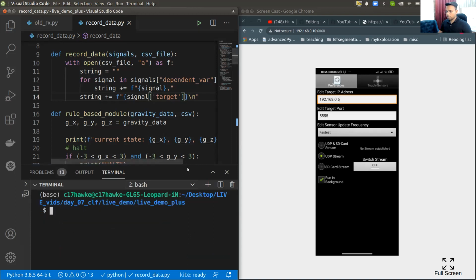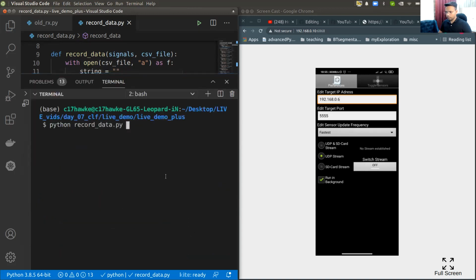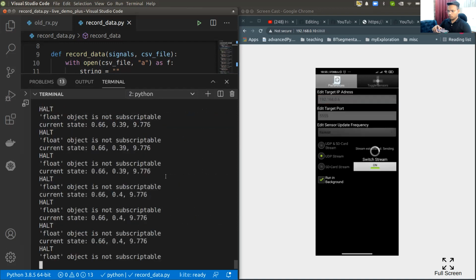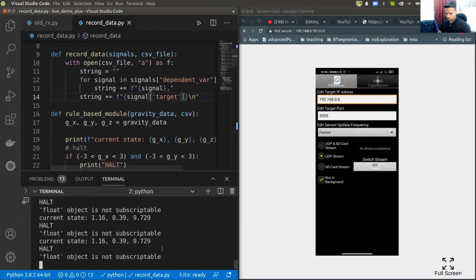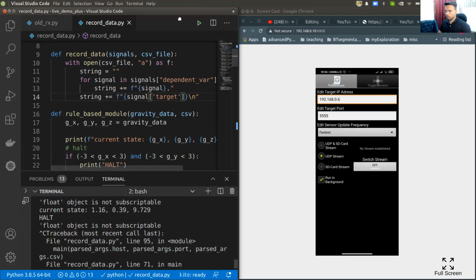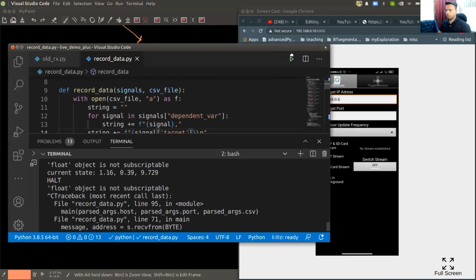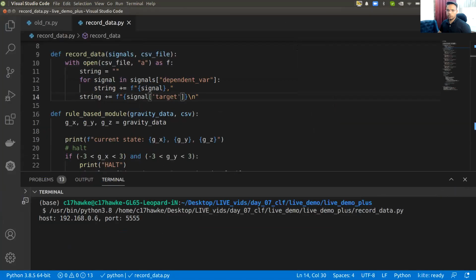So let me try to run it again. It says that we have started with this port and this host. Now I will click on the yes. Okay, this is switch stream. So if everything is fine, it is going to be... okay, there is some issue actually. Float object is not subscriptable. So let me first of all get rid of all that information. That is the issue we are having, float value is not subscriptable. It is coming from some issue there, so let me just verify that.